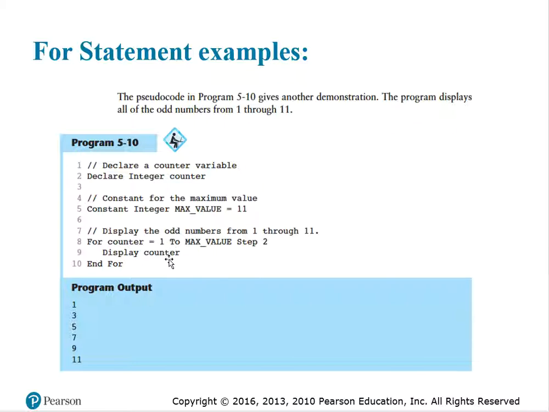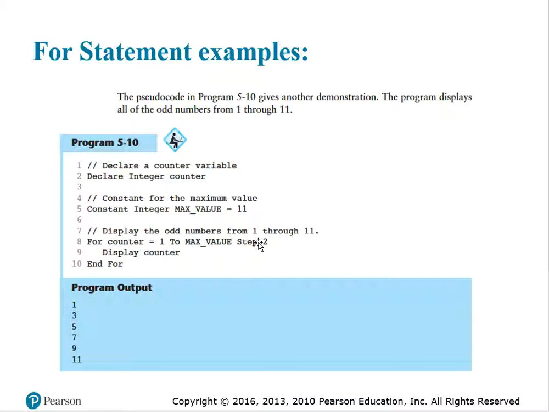Okay? Now after line 9, it goes here to step 2. It's like having a circle, right? So it loops to step 2. What does that mean? That means I'm incrementing my counter by 2. So what was the original value? 1. You're adding 2. What will be the value? 3. You need a pen and paper to track it down.